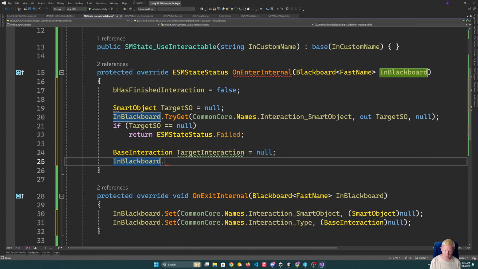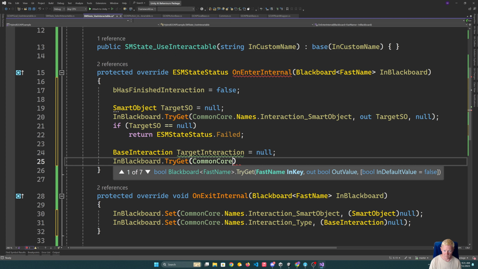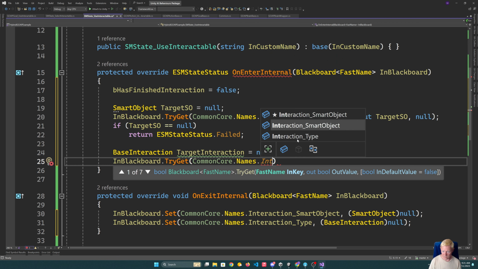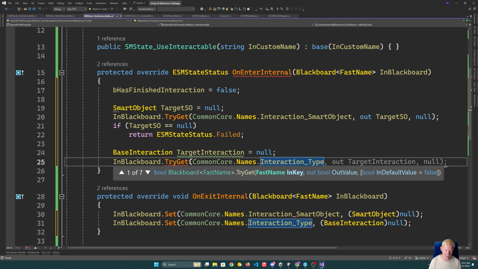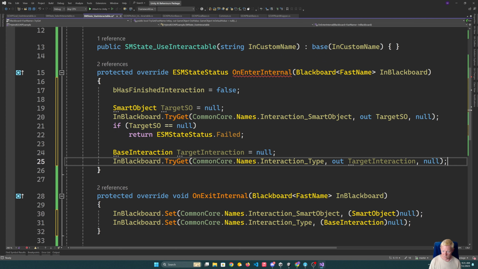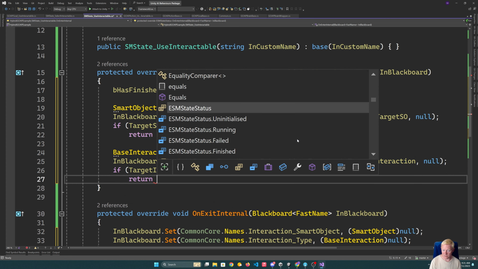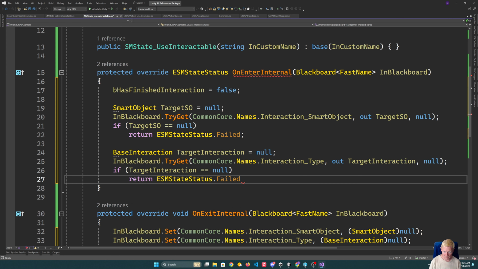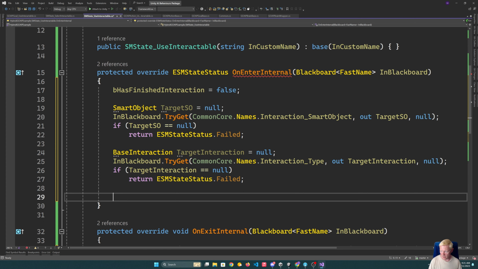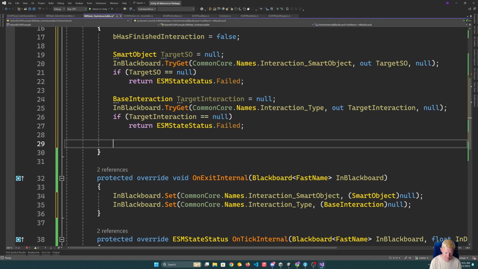We will try to retrieve that again. Type. So that's good. Now again, if that is null, then we can't continue. So that's good. We've handled those main cases.